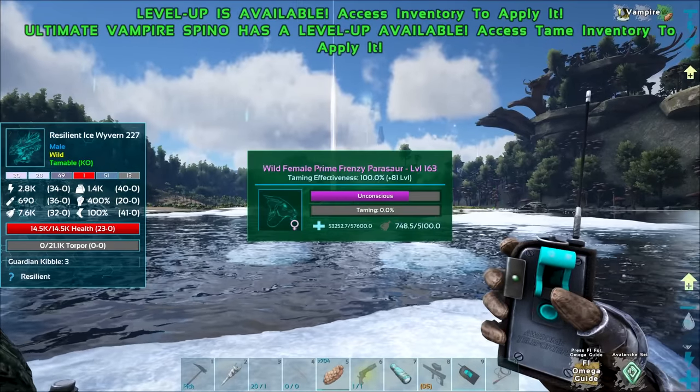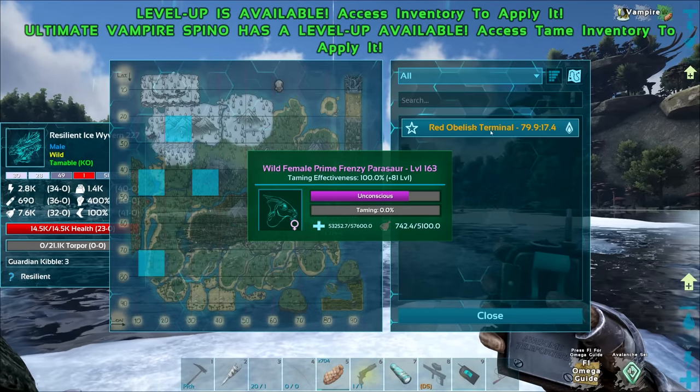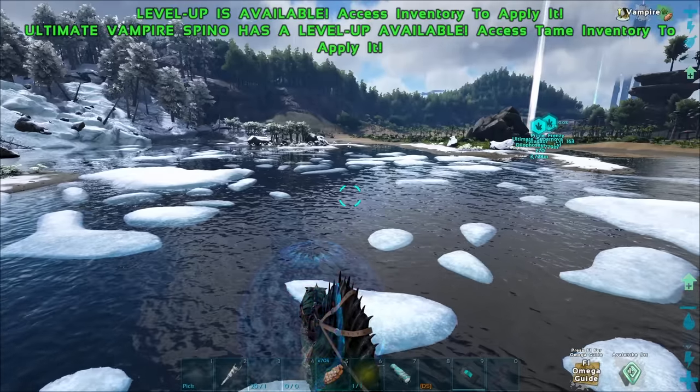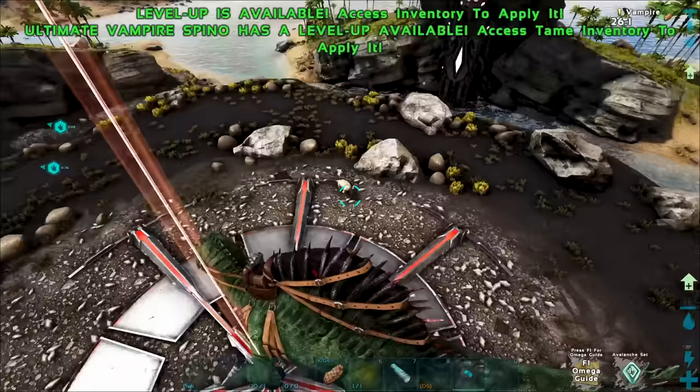So hold on, what's that? Resilient Ice Wyvern. I got no interest in that. So let's teleport down here to the Red Obelisk. Actually, I haven't been to the Red Obelisk yet, but this is, yep, yep, this is the Red Obelisk.